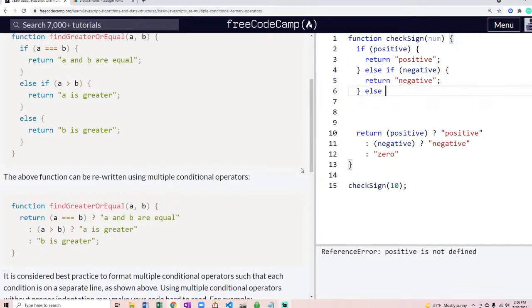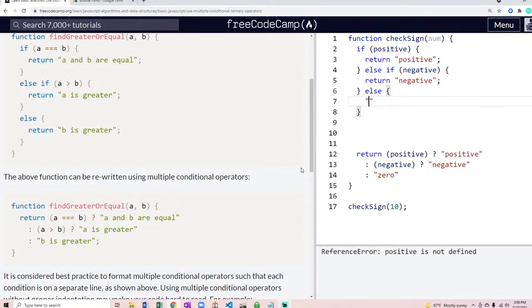We could do else if 0, but we can just do else for 0. Return 0.